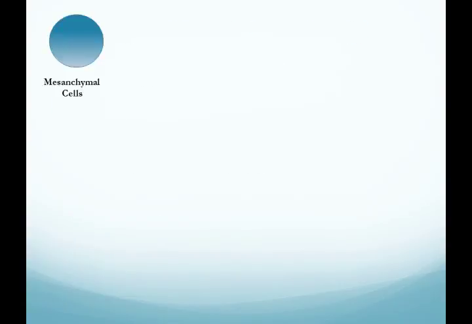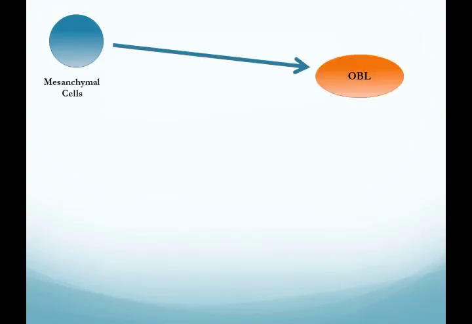So everything starts with a mesenchymal cell, which then differentiates into an osteoblast. And this is under the control of an important pathway called the Wnt beta-catenin pathway. I just want you to try and remember some of these names, not all of them, because there are a whole lot of molecules and pathways involved. But this is actually a very important one, and try to remember it as being a good pathway. The Wnt beta-catenin pathway is involved in osteoblast formation and differentiation, and therefore in bone formation. So it's good. The more you have it, the more bone you're going to have.